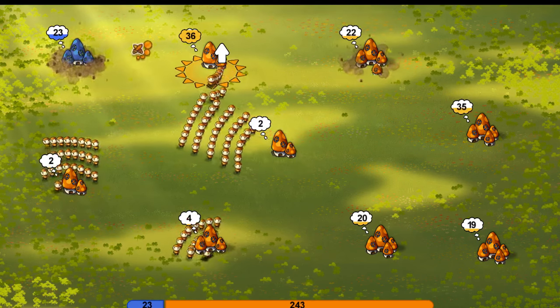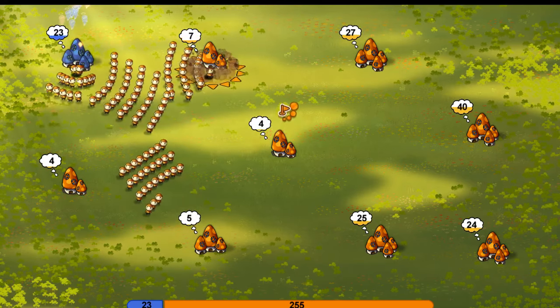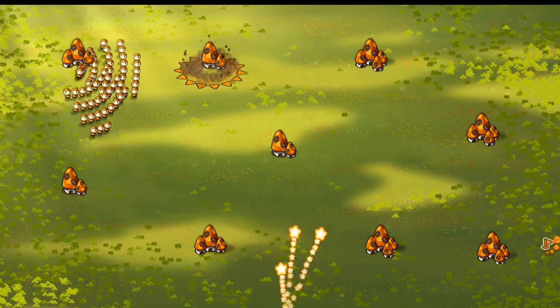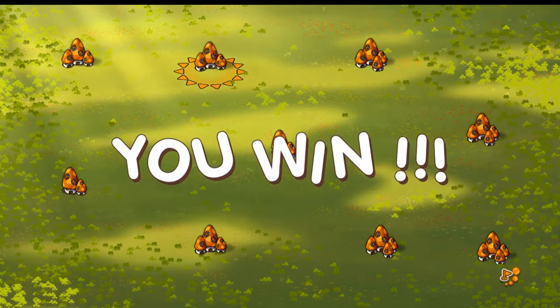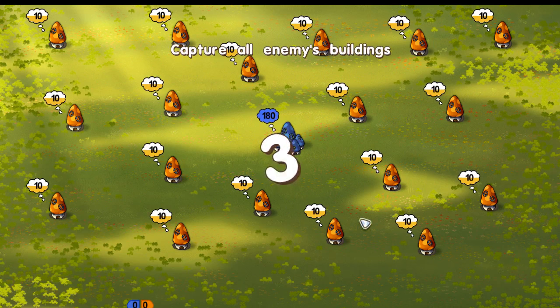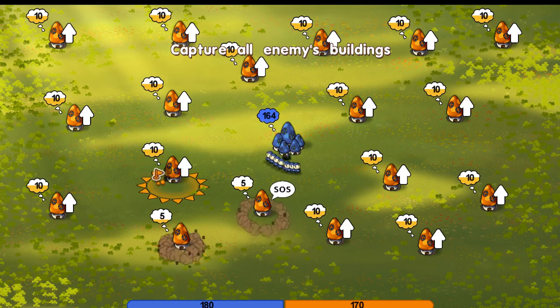And take everybody here. We got this in two. Eee! And it gets more and more difficult as you go. Trust me, I learned that with the skirmishes. Our reward, we have a conqueror? Capture all enemy buildings. Oh my god, they have a ton of people.